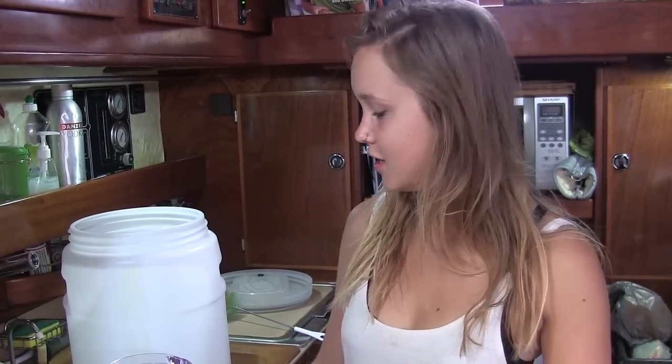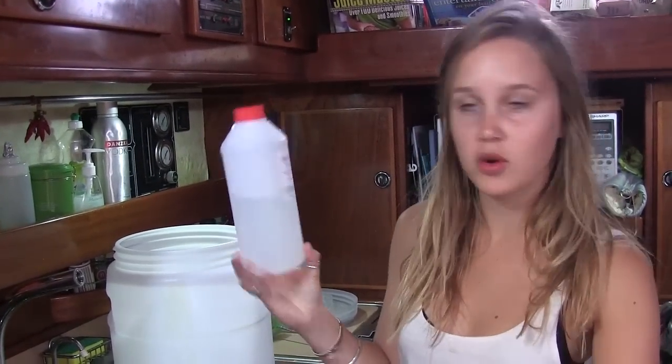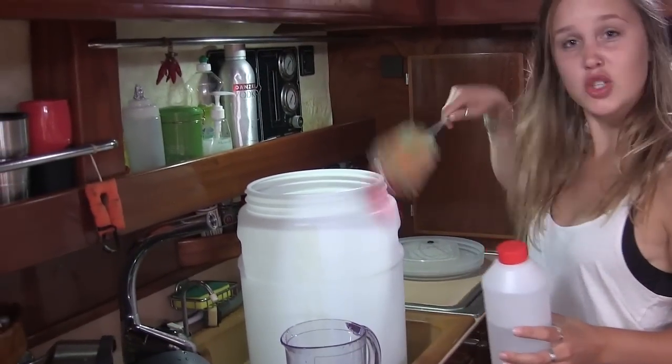Okay, so first step of the process is we need to sanitize everything. So here we have our sterilizing stuff, and we use 10 mils of this to 1 liter of water, and we pop it in here, and we use this little brush and we clean it, and it's all good.